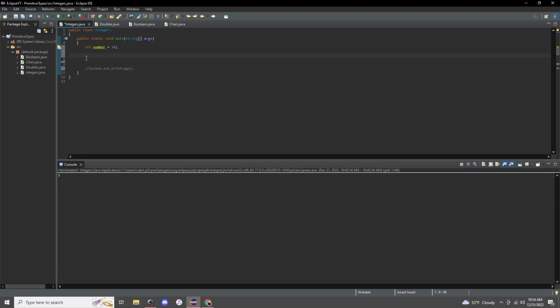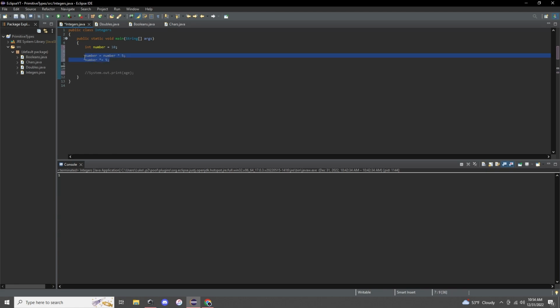Now we can do multiplication and division. So we can do number equals number times 5, so that would give you 50. Same way you can rewrite it, times equal 5. There you go. So these are the same things, just written smaller.